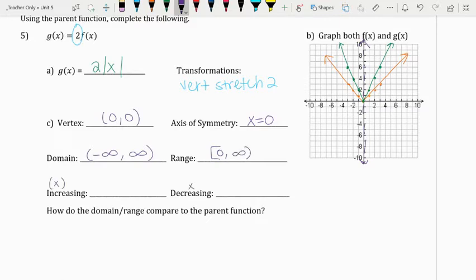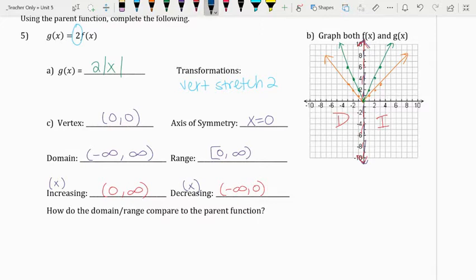Remember, these are x's and parentheses. So again, you always think about your axis of symmetry cutting in half. On the left of it, it is decreasing. On the right of it, it is increasing. So if I'm decreasing on the left, that means from negative infinity to 0, we are decreasing, which means from 0 to infinity, we are increasing. The axis of symmetry just cuts it directly in half. One part will be increasing, one part will be decreasing.